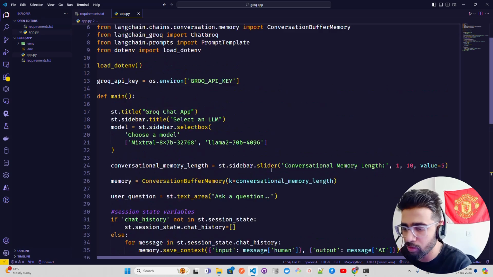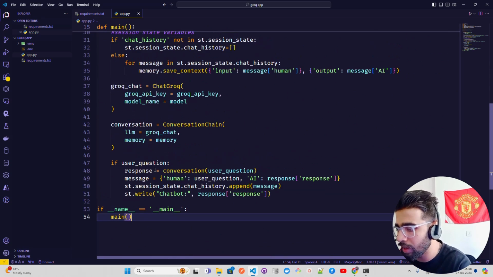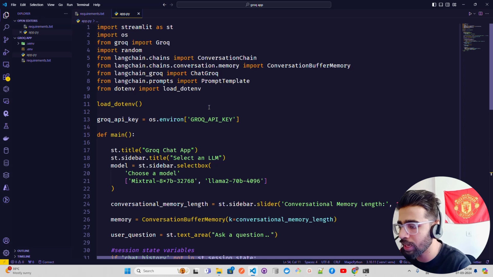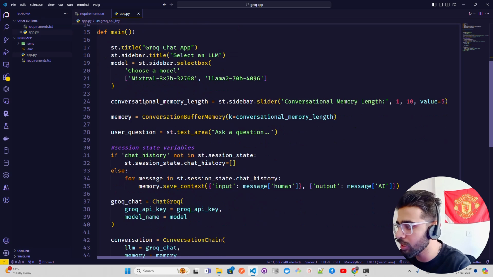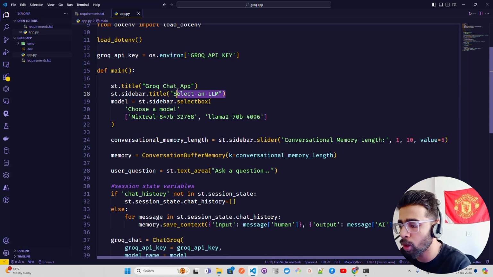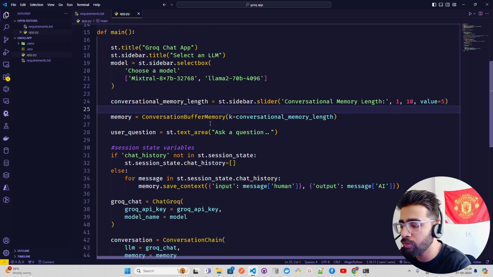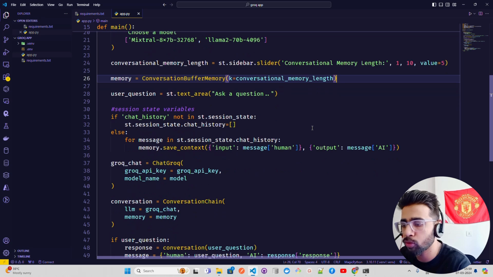So our code is ready. If you look, this is what we have coded. I'll just explain that quickly to you. Let's start from top. We are importing all the libraries that are required. We have load_dotenv. We are setting our API key, and then we have written a main function. Inside the main function, we are setting a title, then have some options to select model, and then we have a slider that basically tells you how many previous input outputs to consider as a context for memory.